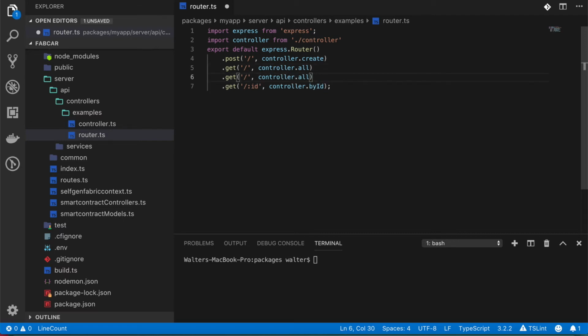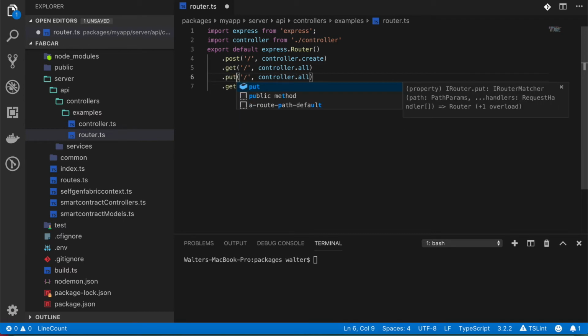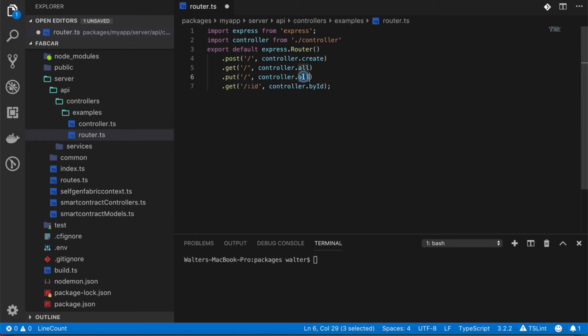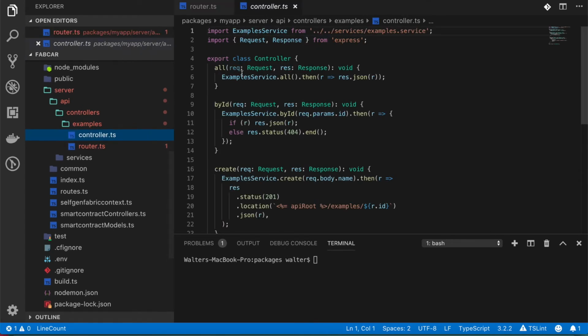It's only missing a put. I'm going to put this function in here, and I'm telling it that when you do a put instruction, you have to do it like this. So I'm telling the router that when it gets all these verbs, HTTP calls, it has to route them to this file that is called controller in here. So it has some example services.